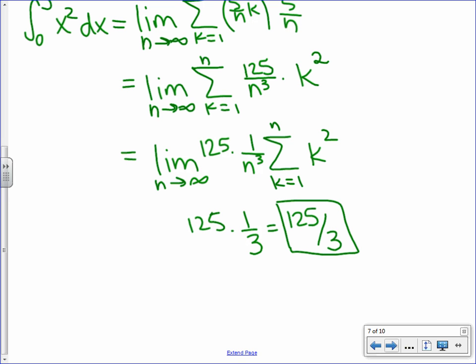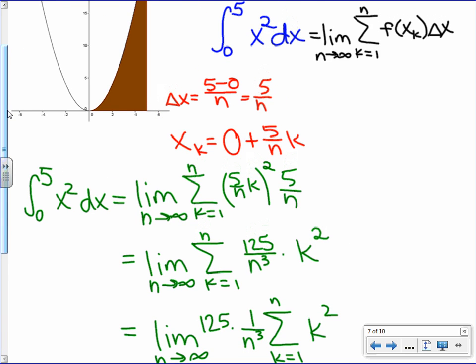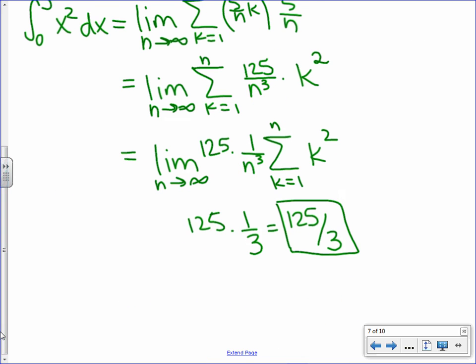And why will that limit always be 1/3? Because you told us. And we also figured it out using our other method. Okay, if we rewrite this in closed form, we're going to get the same limit every time. It's going to simplify to 1/3. So is that the area? That is the exact area that I have shaded up here. Well, not exact, but very close. No, that is the exact.